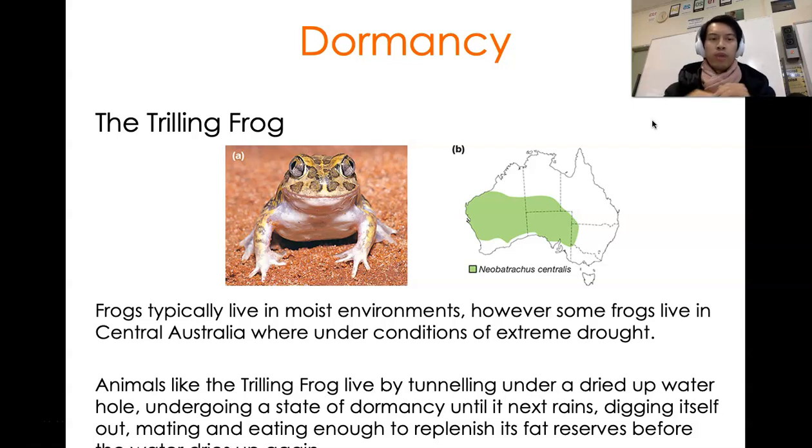And so it buries itself, covers itself in this mucus that prevents water loss, and then it goes dormant, shutting down all of its vital functions until the rain comes. And when the rain comes, the mucus lining breaks, and the frog comes out and goes through its entire life cycle, eating, mating, and giving birth to tadpoles, all in that span of when the water comes. And then it buries itself and goes dormant again for the next season. So you can see they're kind of living life one season at a time, right?